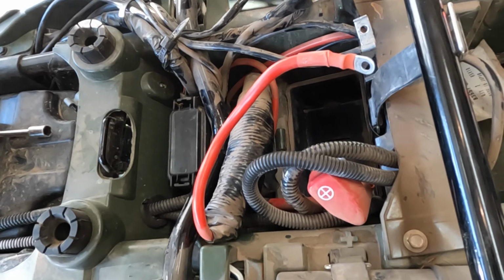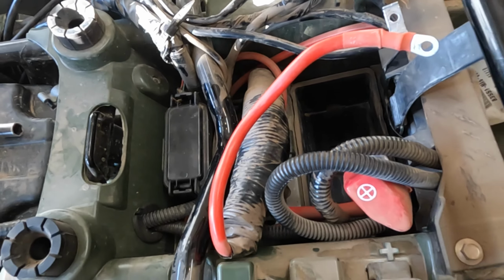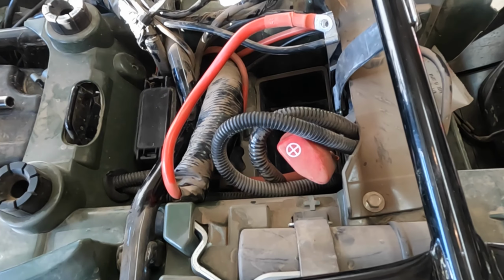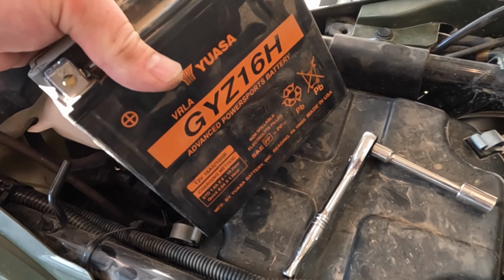And I probably have extra wiring here, I got a winch for my plow, so maybe a little bit extra in here. All right, and there's the old one.